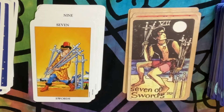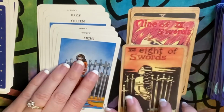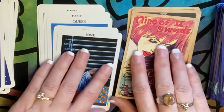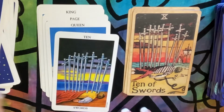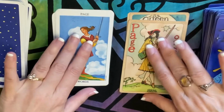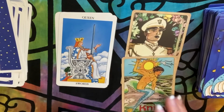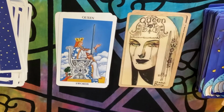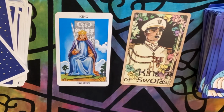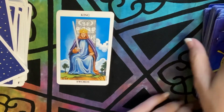So he looks like a pirate. He's got his eye mask on. Those are very much the same. Those are very much the same. Oh my goodness. Definitely a modern uniform. So there is Dame Darcy's deck.